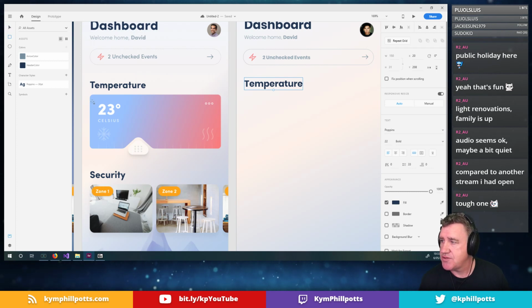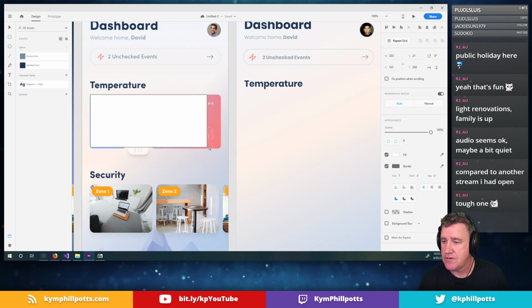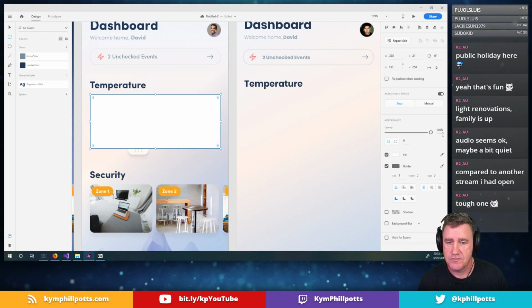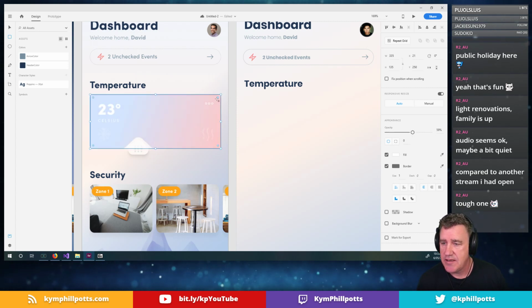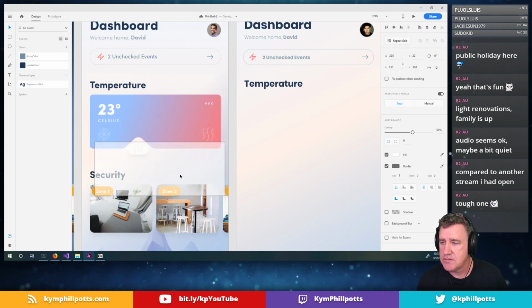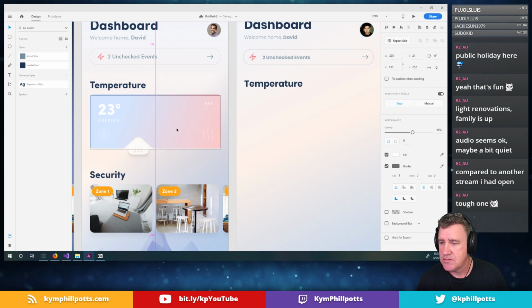So basically the way I would do this is I'd come in here, create myself a rectangle around about the right size. Just turn the opacity down so I can see what's going on. Add a little bit of, actually we can probably do the border. Let's, for the moment, do the border with this. Okay, cool.